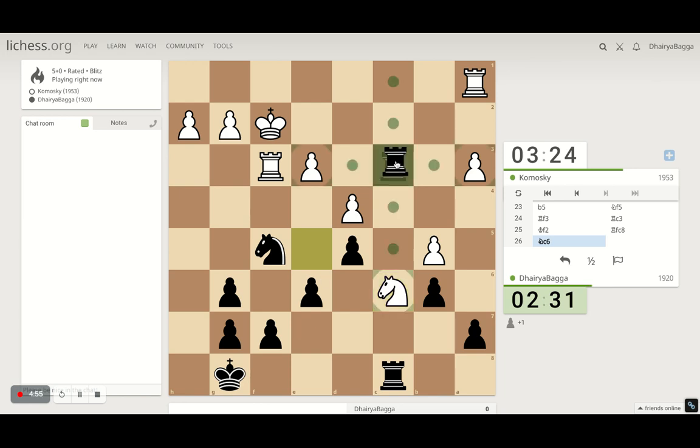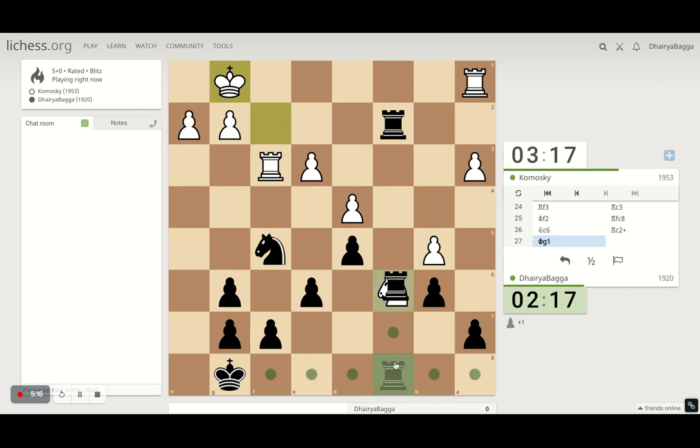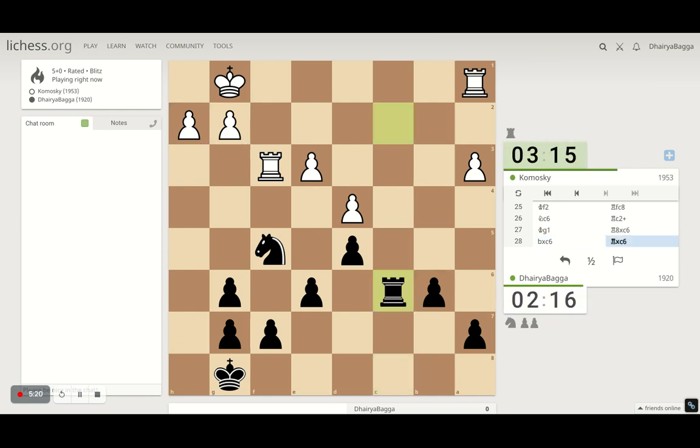And nah, that fork won't help. Check might help. Depends on where he goes. Goes there. I can still attack with my knight. Can I? Now that comes with a fork then. Ah, this knight is annoying. I need to take it. Sadly. Got the pawn, so nice enough compensation, I would say.